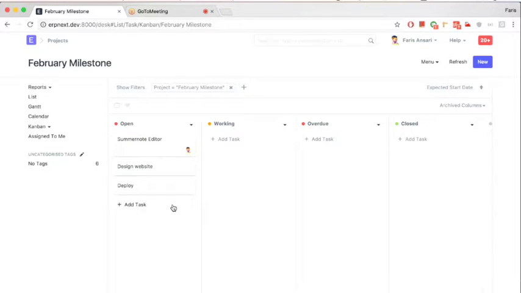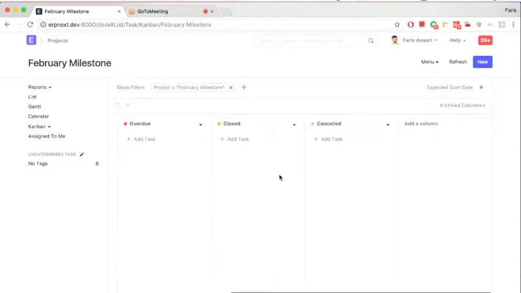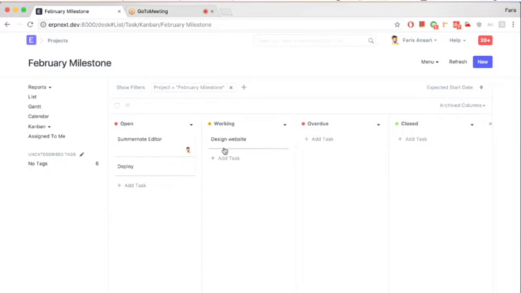And as you are working on those tasks, you can update the status just by dragging and dropping them into appropriate columns. So let's say we are working on design website, so I dragged it into the working column.